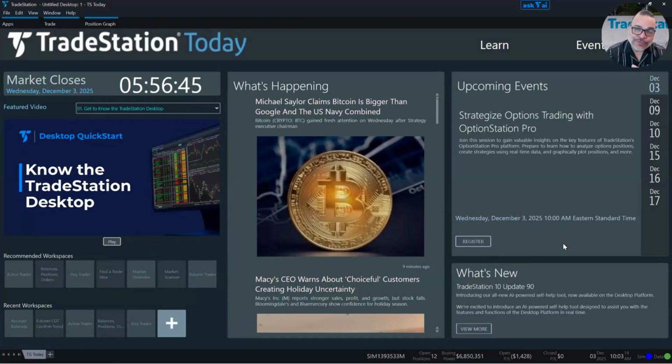It's just that OptionStation Pro has more advanced tools for analyzing risk-reward graphs or setting up options analytics. But you can trade all those assets on all the trading platforms.